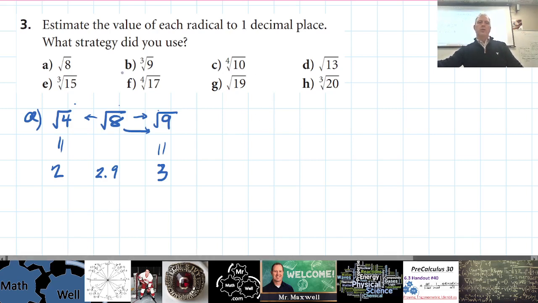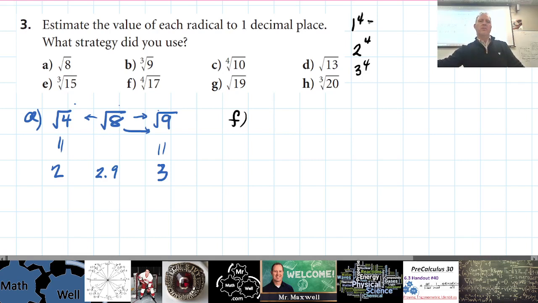All right, so you asked about f as well, right? So let's go to f. F's a tough one. Why? Because it's the fourth root. Well, what you need to know is what the perfect fourths are. So 2 to the 4, 3 to the 4, and so on. We wouldn't ever do 1, right? Because 1 squared, 1 cubed, 1 to the 4th, 1 to the 5th, 1 to the 6th, it's all 1. So we don't really bother with 1.